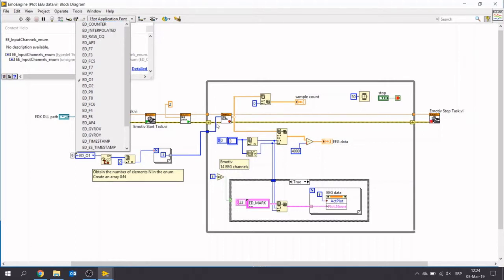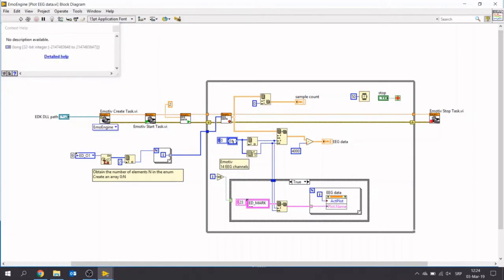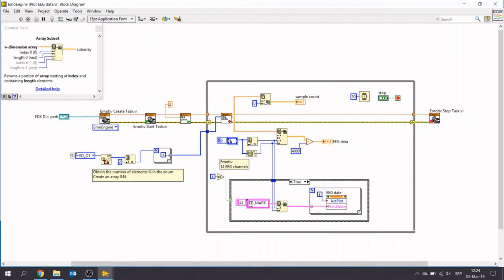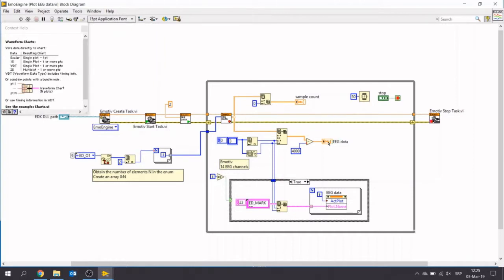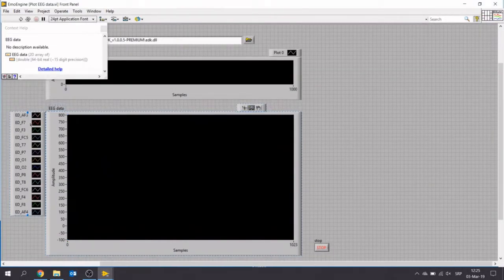So we are going to eliminate those in that way that we are going to tell that we are going to use only the third element as our starting point for our array subset, and we are going to have 14 elements of length. So here we have these 14 elements that correspond to the 14 electrodes on our Emotiv device. We subtract this constant of 4000 and save that data in this EEG data graph to show that data. So we have a chart that has all 14 electrodes that are placed here.